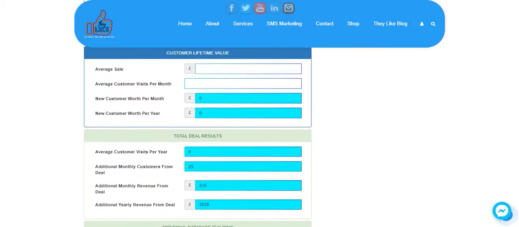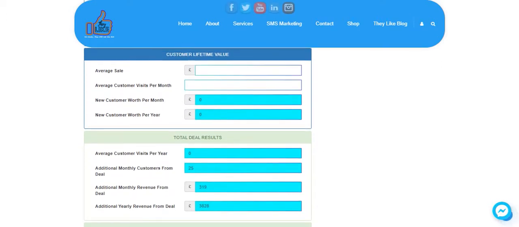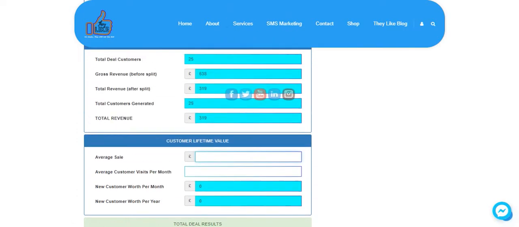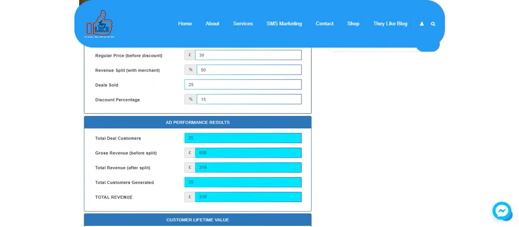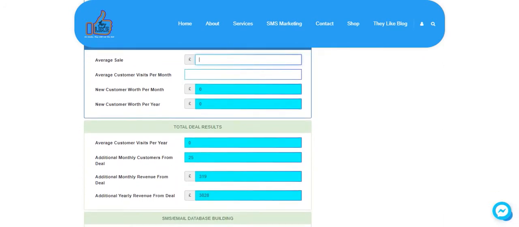The question that we get quite a lot from our customers is, how much is a customer worth to you? So let's try and work this out. Remember our average price is £30, we're saying. An existing customer visits, say, twice a month.